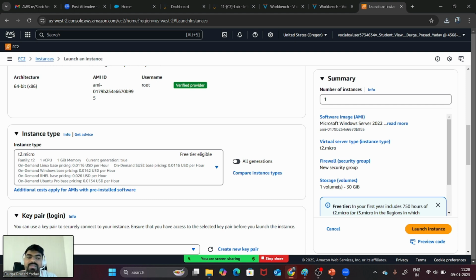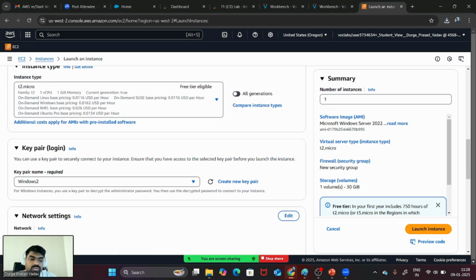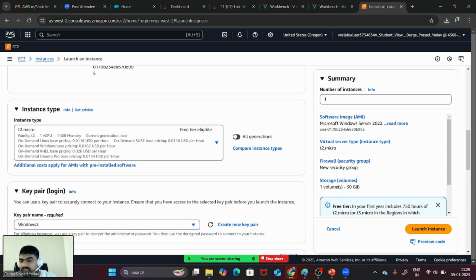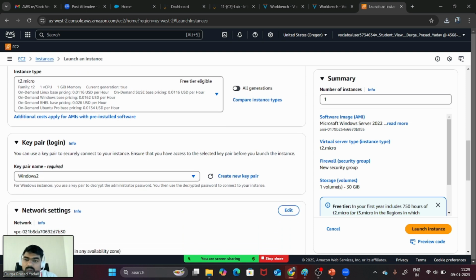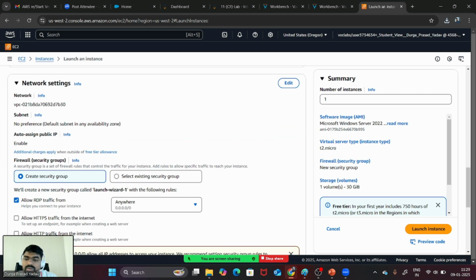Don't try for a bigger one, because that is much bigger, so you might not have permission to create it. T series you can try, like T2, T3. If you go beyond that, you will not be creating into the free tier. It will start charging. No, no. Once the lab is in cleanup mode, it will clean. The labs are available only for 1 hour, and everything will get deleted. But if you create in your own AWS account, till the time you are not deleting, it will be there.